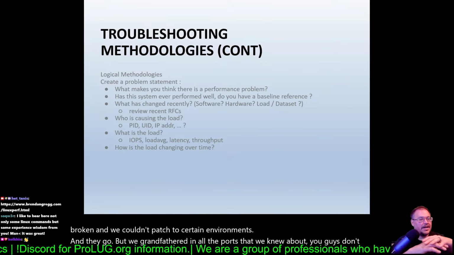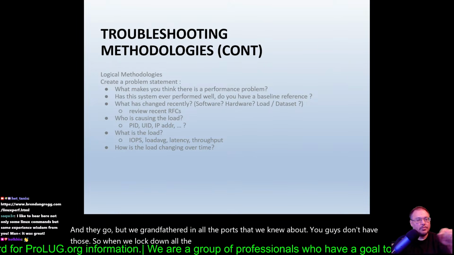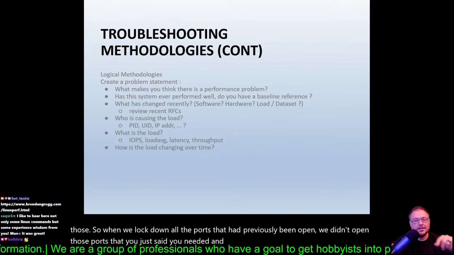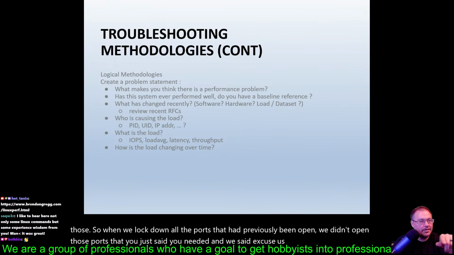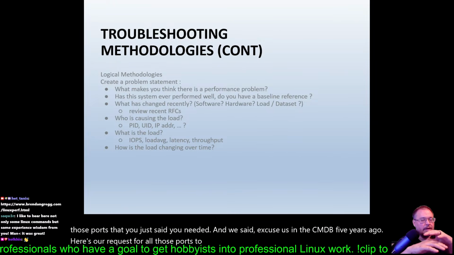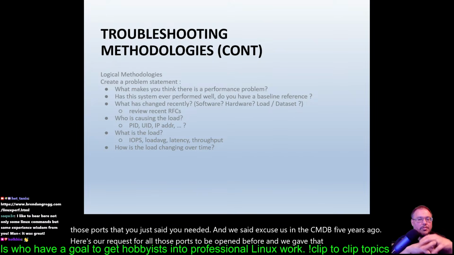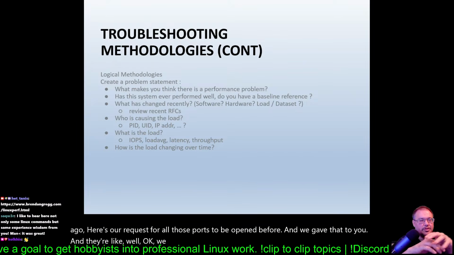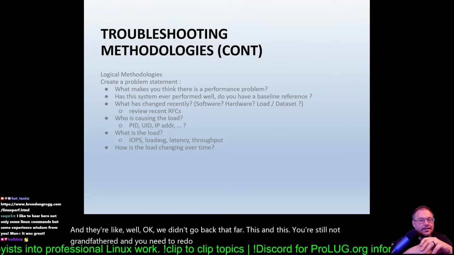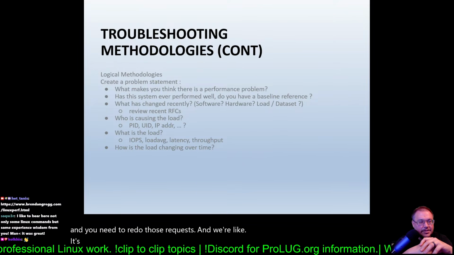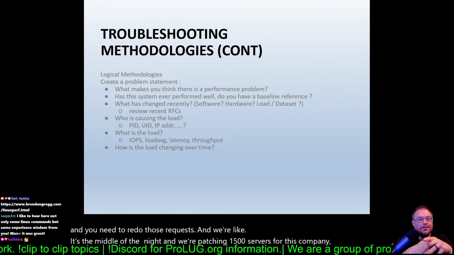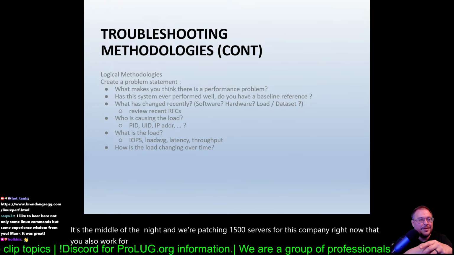So when we locked down all the ports that had previously been open, we didn't open those ports that you just said you needed. And we said, excuse us, in the CMDB 5 years ago, here's our request for all those ports to be opened before, and we gave that to you. And they're like, well, okay, we didn't go back that far. You're still not grandfathered in. You need to redo those requests. And we're like, it's the middle of the night, and we're patching 1,500 servers for this company right now that you also work for. You need to open those ports right now, right?